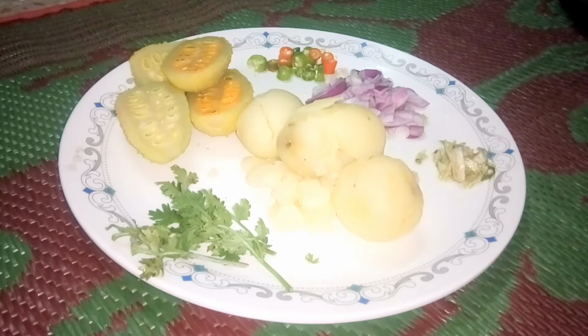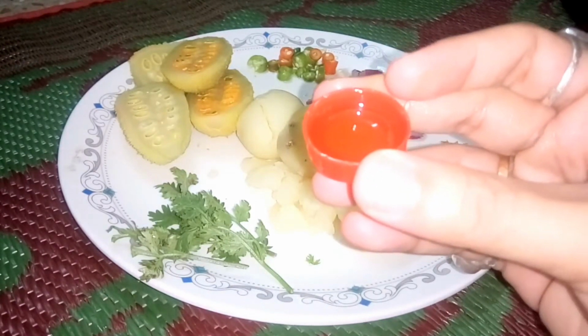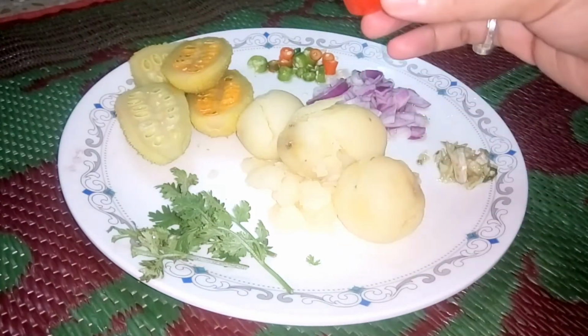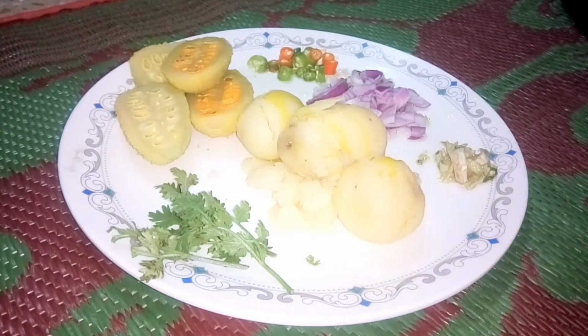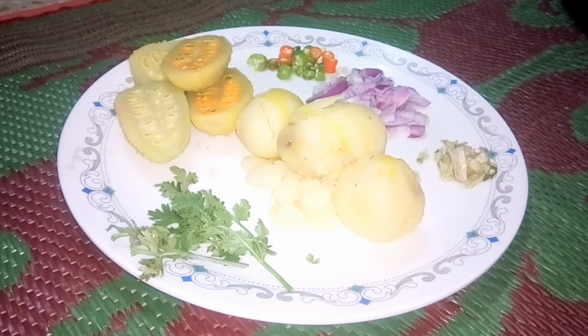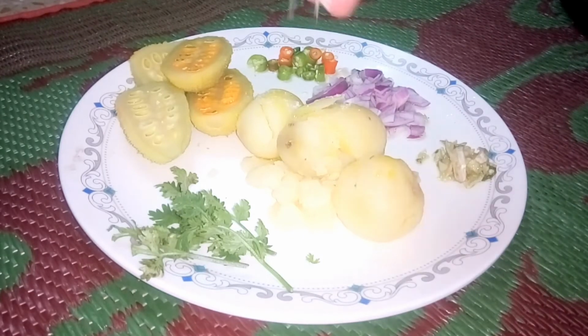Actually, this is my home's recipe. We used to eat it. It's the best recipe. Now just put a little tablespoon of oil in it, and after that sprinkle the amount of salt you need for that recipe. Sprinkle some salt, and what you have to do now is mix everything.